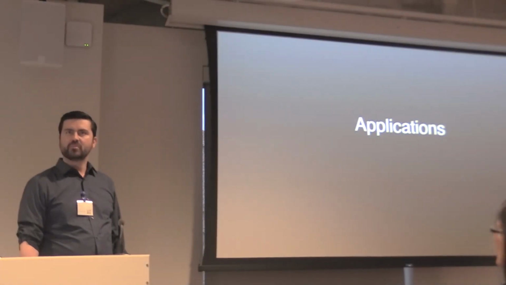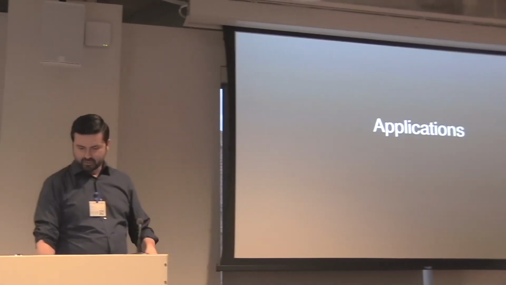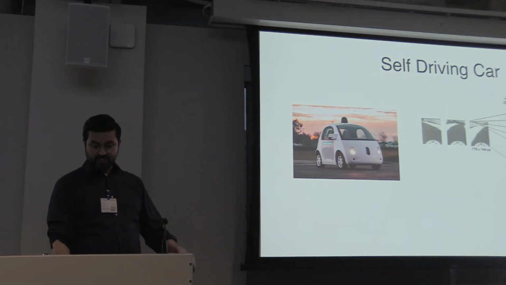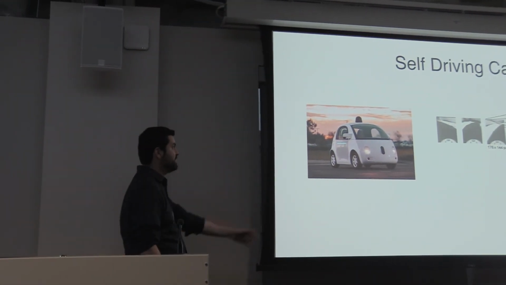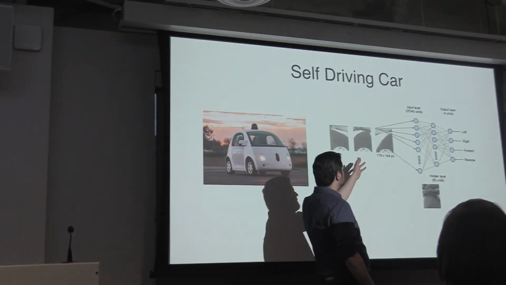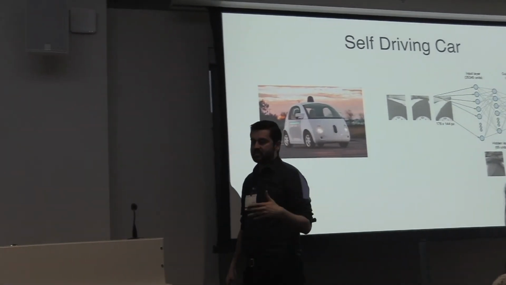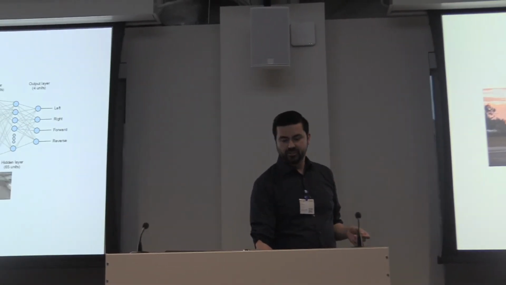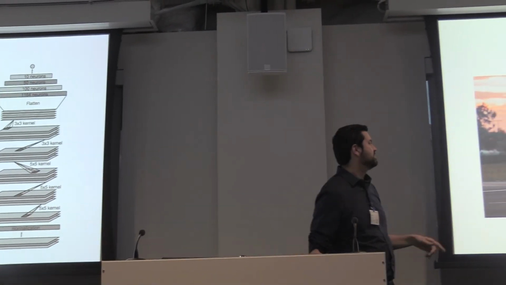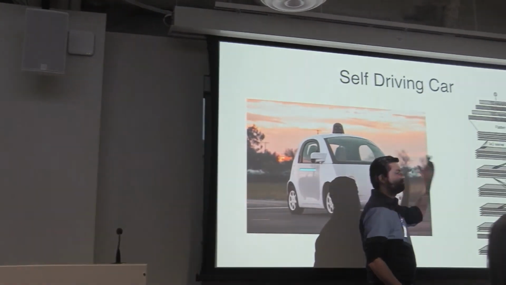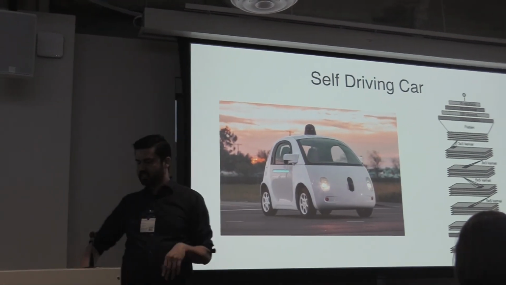I can quickly go through a couple of applications. Or do you want me to? Okay, sure. Sorry about that. So take a self-driving car, for example. You take the image that the car is seeing and put it in a huge vector. I will tell you more about images. But you go through several layers and it tells you what to do. The real one is really long, with a lot of layers, but that's how it works.